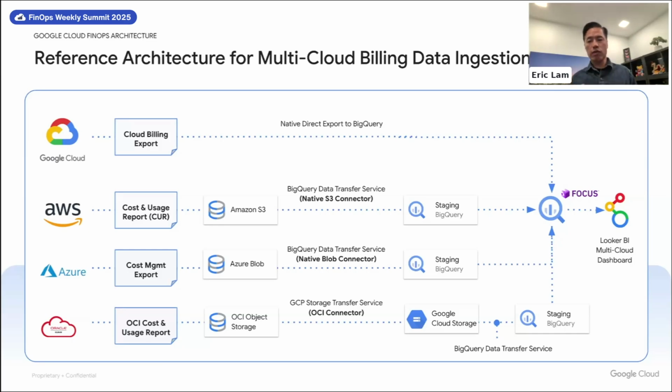So the idea here, when we see successful customers, is that you want to do ELT, not ETL, right? So we want to extract the data, load it, and then later transform. And this is where FOCUS comes in, right? You want to have a standard unified data schema when you put it into BQ. That's a very important step because you want all this raw data. And then once you have that, you can visualize it through the Looker dashboard or any BI platform of your choice.